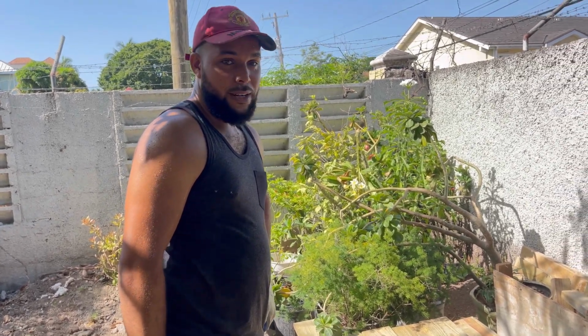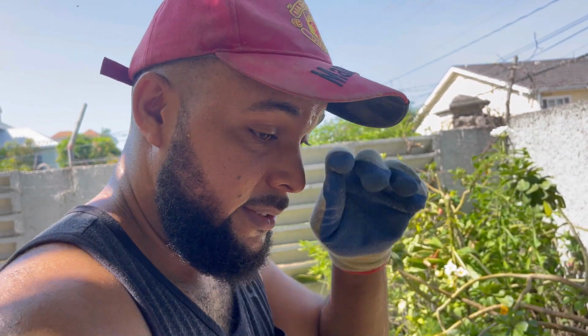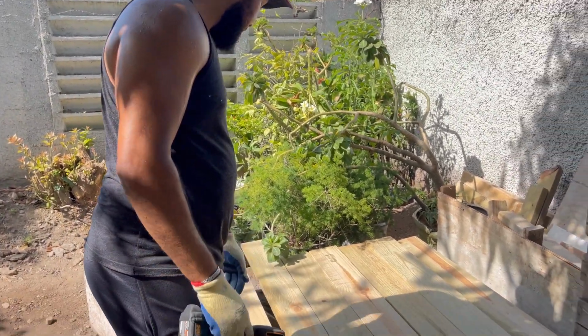In a weekend. Started late Friday afternoon after work. We did all of the prep work first in terms of putting up the columns. So what we're doing now is just sanding, ensuring that the boards are smooth, no rough edges, and just taking off the first layer so it will take the stain the best. And we have 4 different stains? No, we only use one stain. We're using dark walnut, Rory. That's it. Look at that pretty one. Let me see how it turns out.